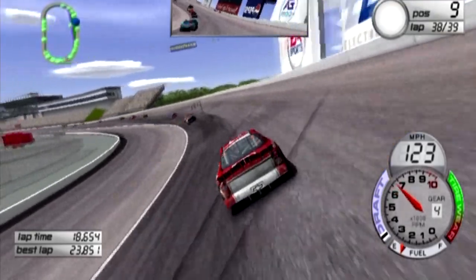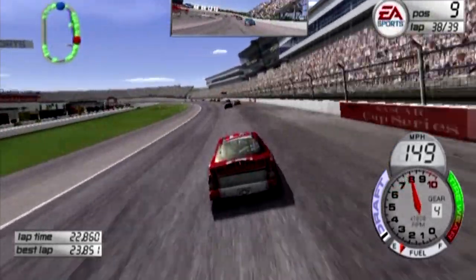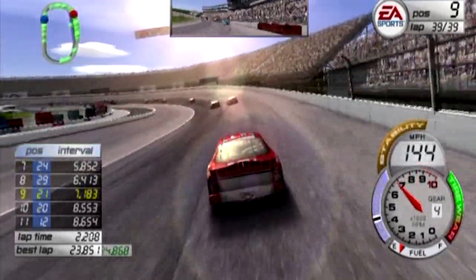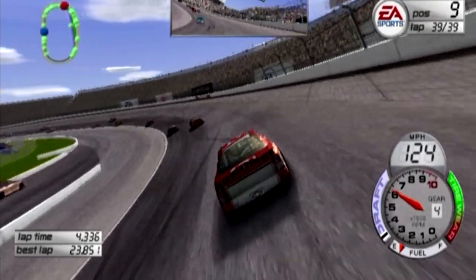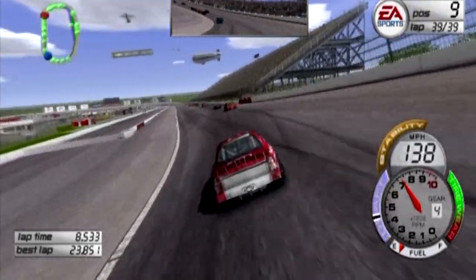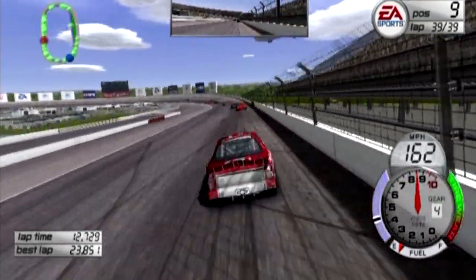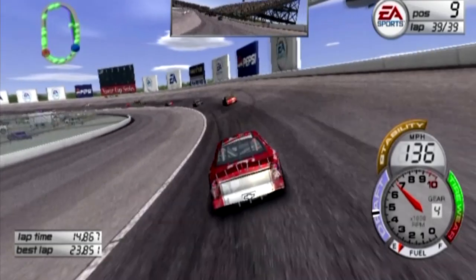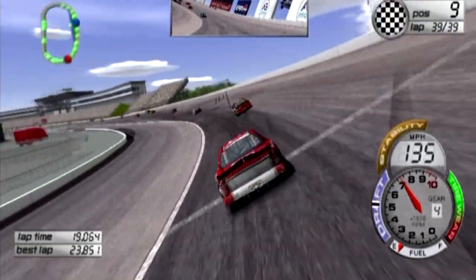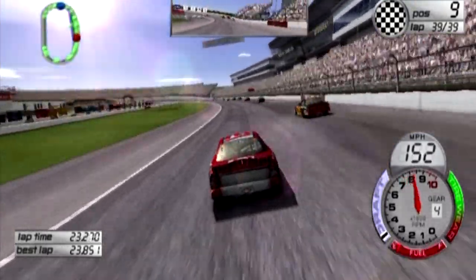As we come to the white flag, 1 to go for the leader, who I believe is Rusty Wallace, who is trying to get himself a win in this quote-unquote 2005 season. In the leadable round, turns 3 and turns 4. And I'm going to go ahead and call it. I'm going to say that's Rusty Wallace, and Rusty Wallace will win the Subway 400 here at Rockingham, North Carolina Speedway. And we are going to come home in 9th place.